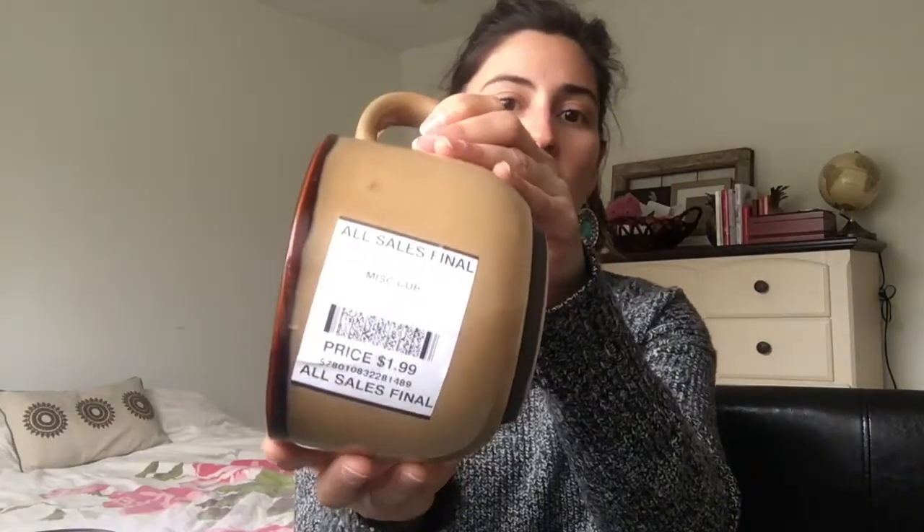Another thing I'm super excited about are these coffee or soup mugs — they're from the brand Sango. I actually bought an entire plate set from this brand for about $50 at Bed Bath & Beyond, but I found these for just $1.99. I'm a sucker for a cute coffee cup, and I thought these would be great for coffee, ice cream sundaes, or soups. Our current bowls are a little smaller and don't have a handle, so if something's hot I can't hold it easily. I actually found an extra one, so now I have a pair. I love the earthy tones — they're glazed with a nice shiny polished look.